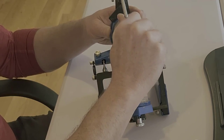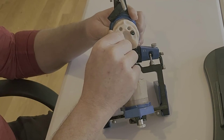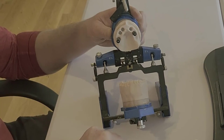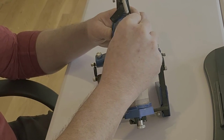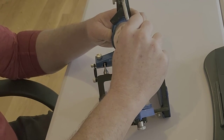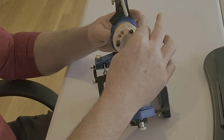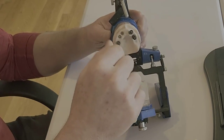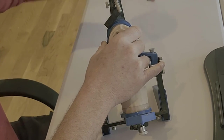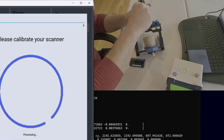And so they're pretty easy to just place by hand. Well, as I say that, I'm struggling with that one. That one went on fine, I just didn't have the right angle on it. There we go. I guess that one's at a little bit more abrupt angle than the others, but about 2 finger tight. You do have a screw head here that you could use the little included screwdriver if you want to seat them that way, but I just find it easier to use my fingers to do it.